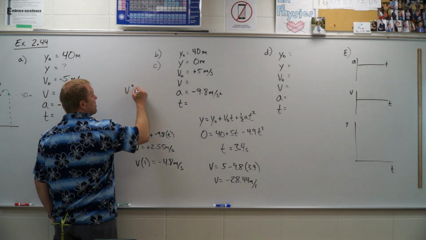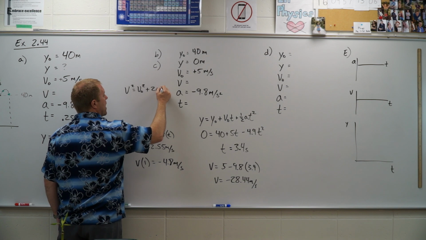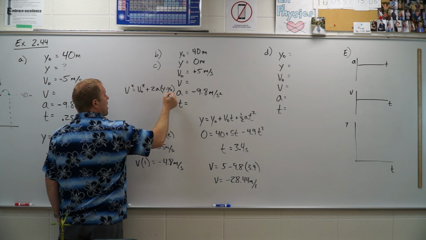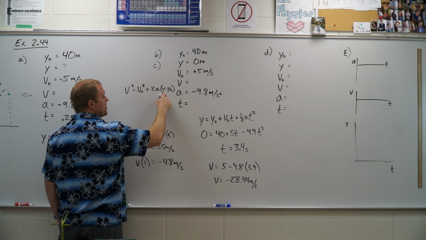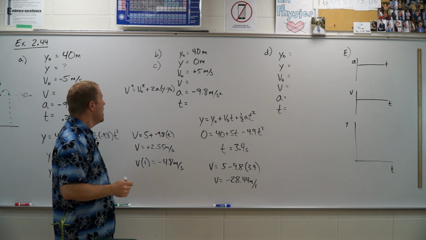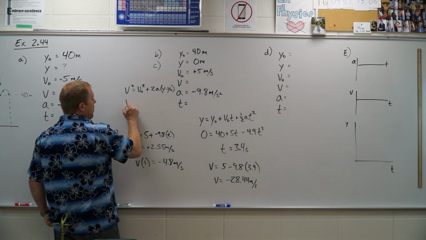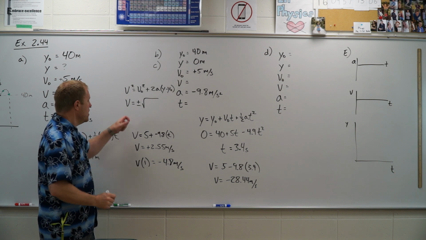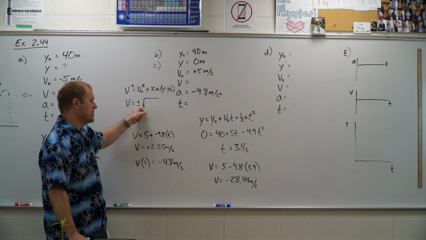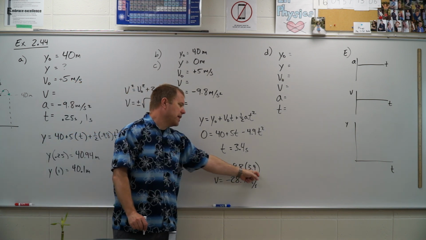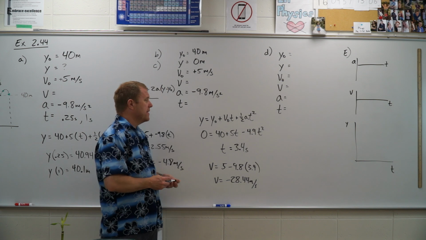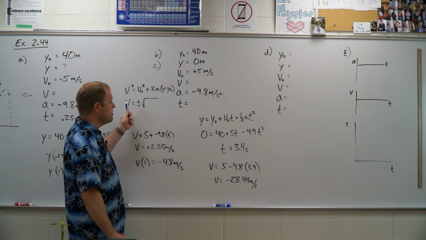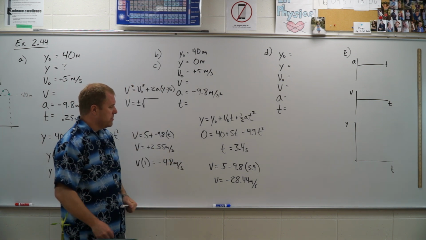Now, if you wanted to find the final velocity first, and you're like, oh, I could just use v squared equals v naught squared plus 2a(y minus y naught). I know the initial velocity, I know the acceleration, I know both the initial and final heights. I could solve for v final. The one thing to remember here is that plus minus on that square root. You need to use the negative sign so that when you plug that value in here, you'll get the correct time. That's probably the only thing to be careful of when you do that. But those are our 2 values there.